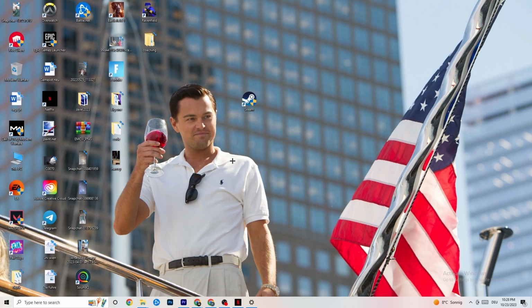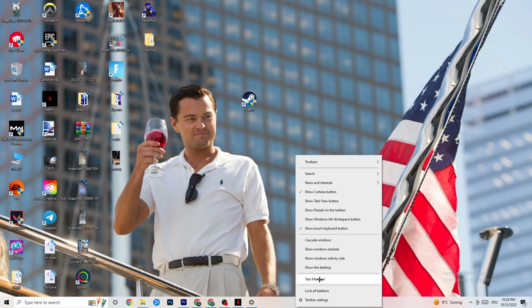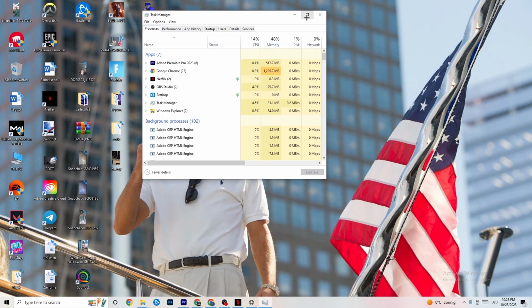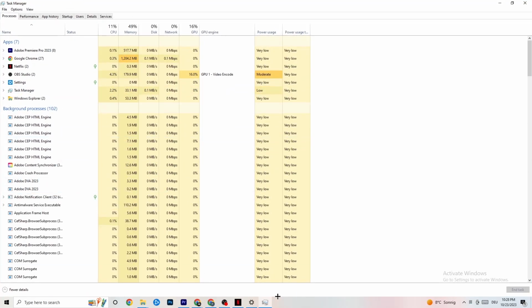So the next step, if this doesn't work, is to navigate to the very bottom, hit your taskbar, right click it, and open the task manager. This will pop up, and I want you to maximize it so we can see it better. Navigate to the top left corner and just check if you're on processes. If you're on processes, there's some things to do right now. As you can see, there's GPU and CPU usage, and if there is a high CPU or GPU usage at the moment, that could mean that something is taking too much power or too much performance from your PC.